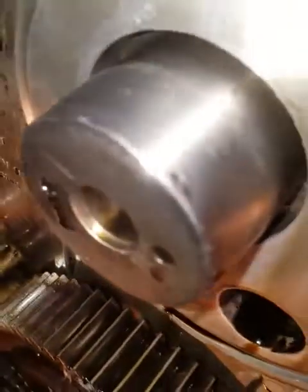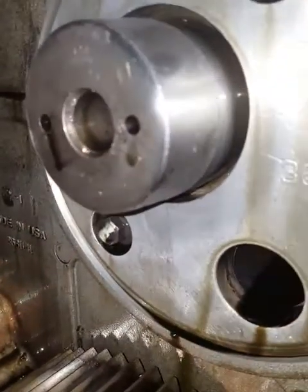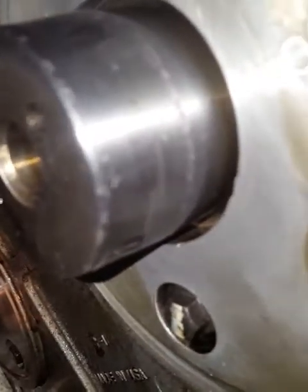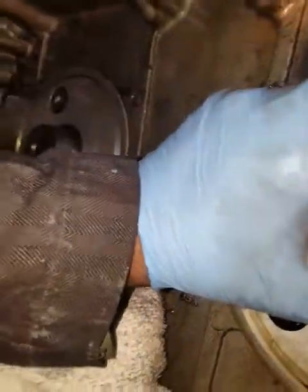More metal scoring. What you're seeing is a groove — chunks and grooves. No locking compound whatsoever, no evidence of it. That gear came off way too easy. Look at that scratch. I wouldn't think I'd be able to move it. How did that bearing come out of there? I have no idea.